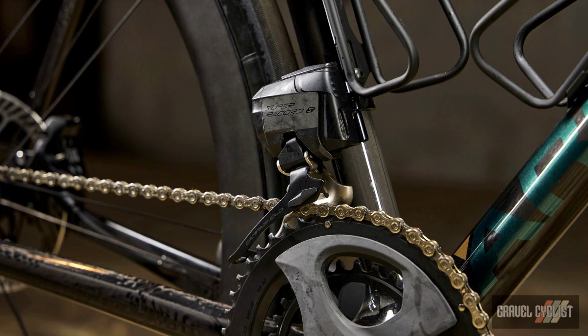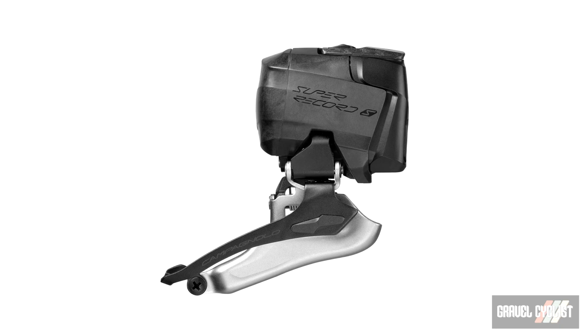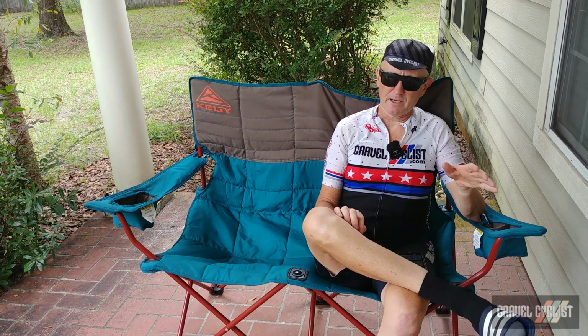The front derailleur relies on Bluetooth technology to communicate commands and such to the wireless shifters at the front end of the bike. Campagnolo tells me construction of the front derailleur is chock full of monolithic carbon powder technopolymer.